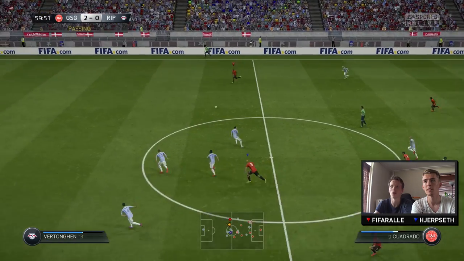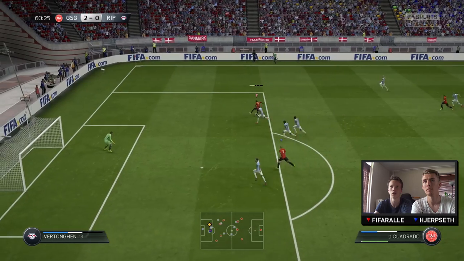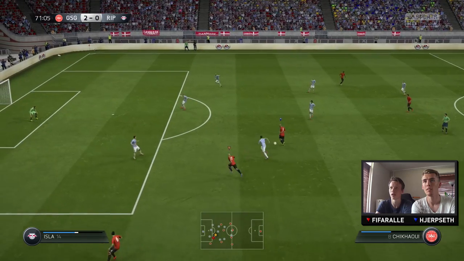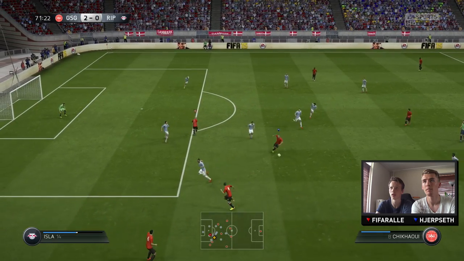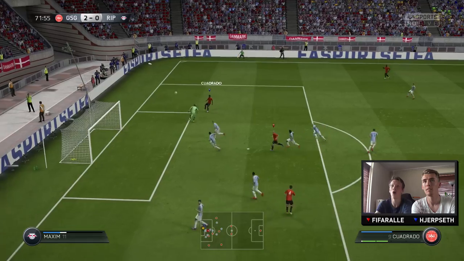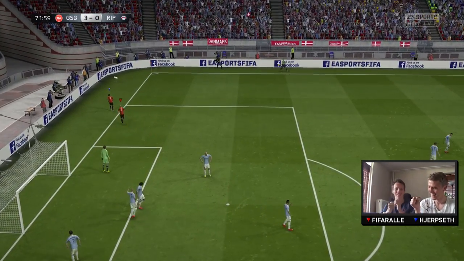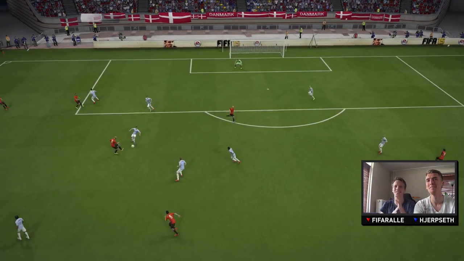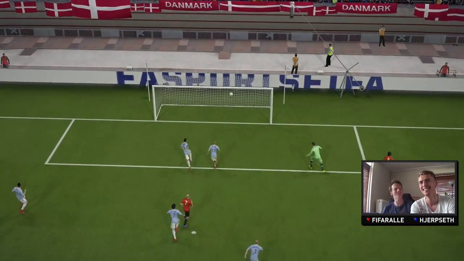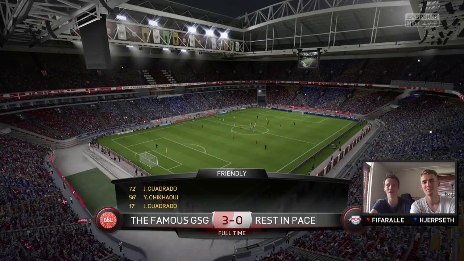Oh, Quadrado. With all the space in the world. There you go. I'll try the sombrero flick. Okay. Come on, you bike it! Oh! Get in a good spot. What can we do with it? Dink it. Oh, the chip! Oh, that was a good chip. That was real good. Oh, that was so good, that chip. He was so close to the keeper as well. That was perfect. Yes.